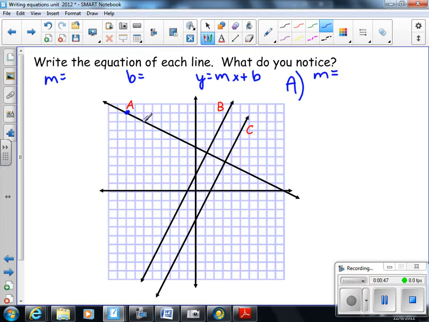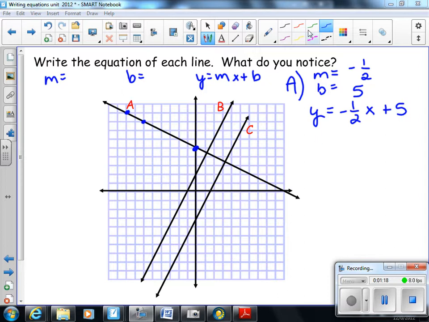I'm just going to pick 2 points on this. To find the slope, I do the change in y over change in x, or the rise over run, so it's going down and then over 2. So the slope is a negative 1/2. Then you could also find where it crosses the y-axis for the intercept, so just look at it. 2, 3, 4, 5. It's (0, 5), so the b is 5. What's your equation? y equals negative 1/2 x plus 5.